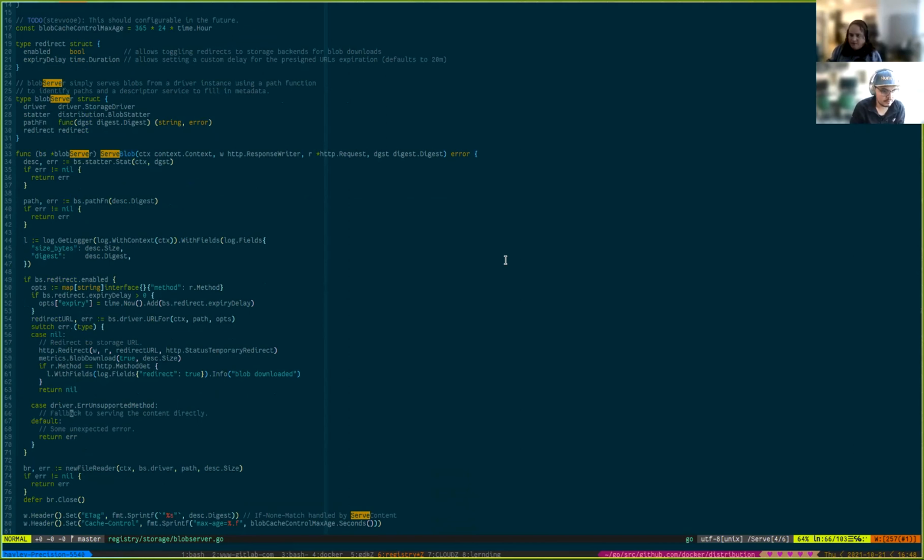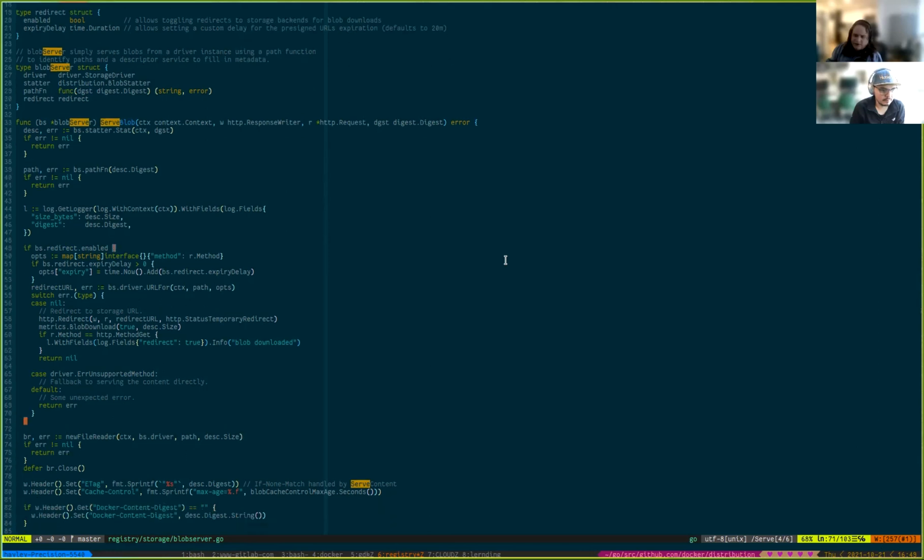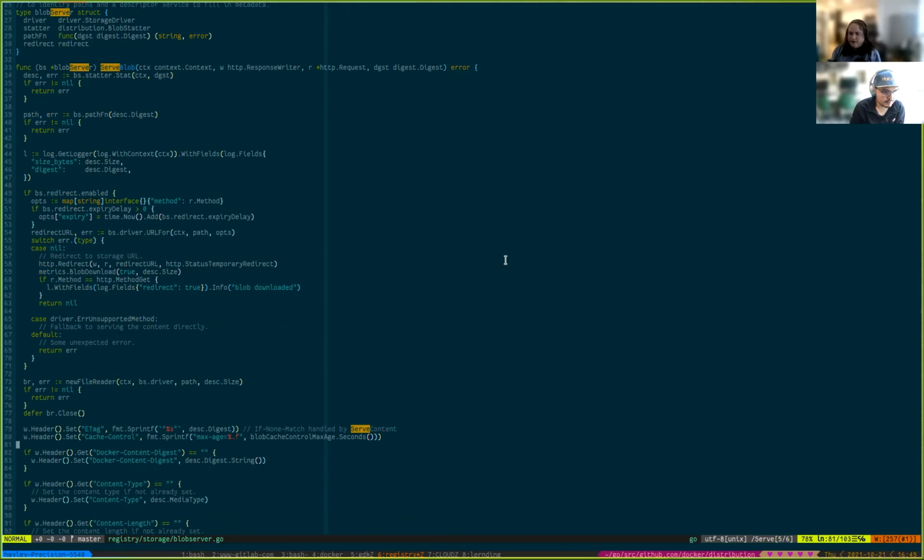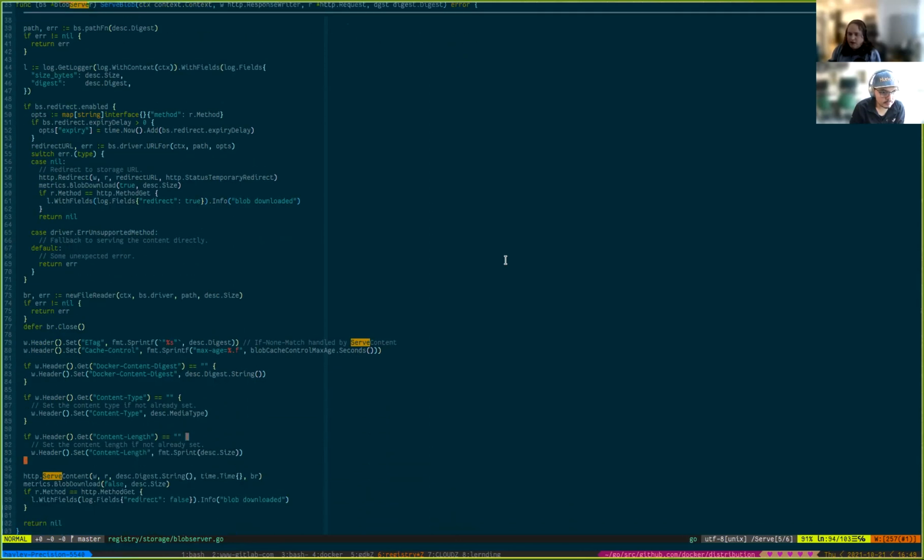Sometimes, hey, we don't support this method. Like there's no URL for the file system driver, for example, or there's no URL for the in-memory driver, as you would imagine. So then we just make a new file reader, and we set up the headers so we can start serving this content. And yeah, that's the whole process.